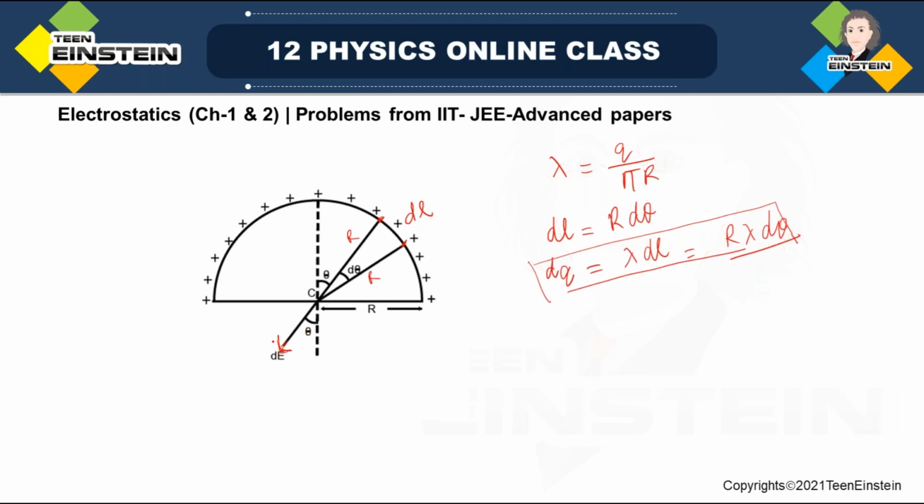So it will actually make an angle theta, if this is the radius vector. So this makes an angle theta, and this also will be theta, right? So this is the dE. Because of this particular charge delta q, this electric field is produced in this direction, which makes an angle theta with the vertical or y direction.